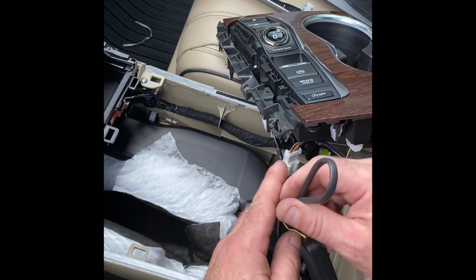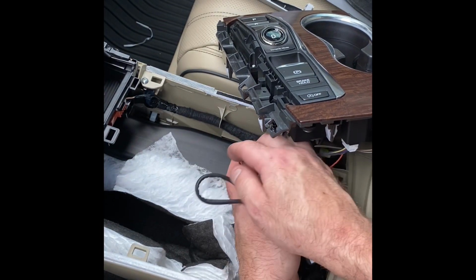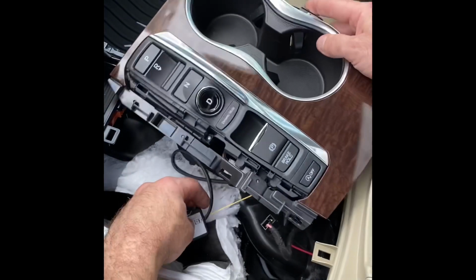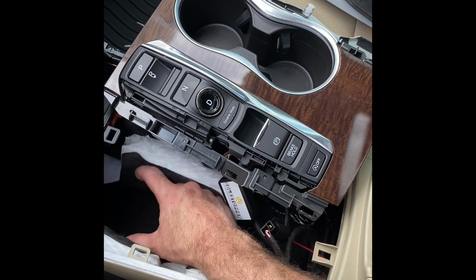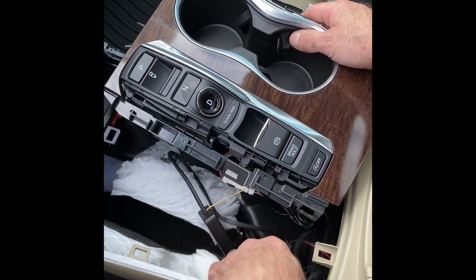Next thing you want to do is just take the excess wire and the module and you can bunch it together. You can zip tie it to the harness that's already under here, or if you want, you can run this down and mount it somewhere in this pad. It really won't rattle. There's really not much under here to rattle with. It's carpet and foam, so it'll be fine down there if you want to just leave it there as well.